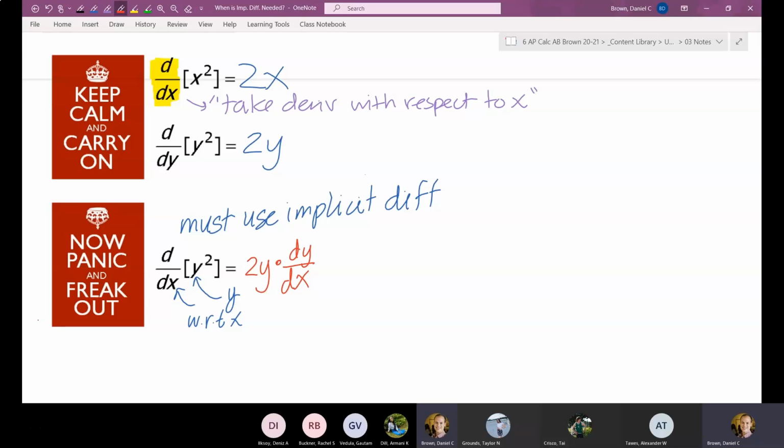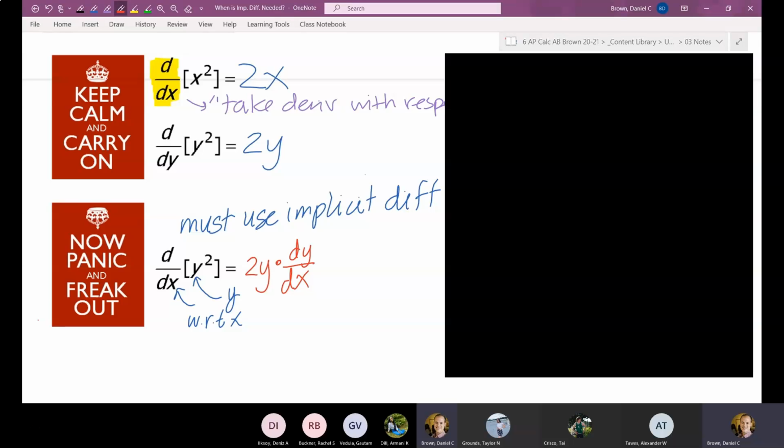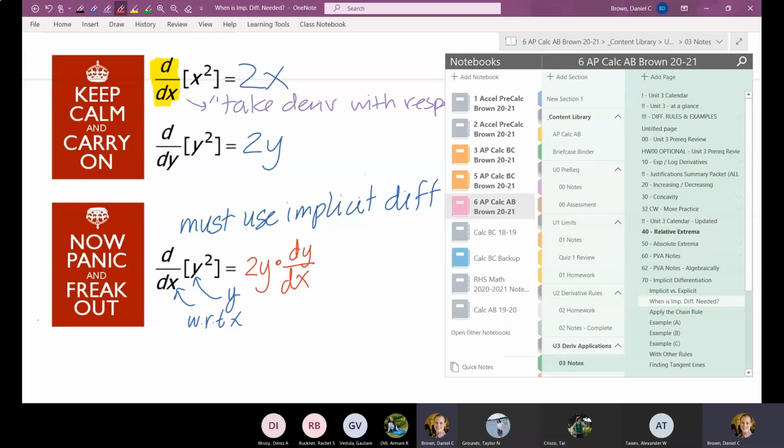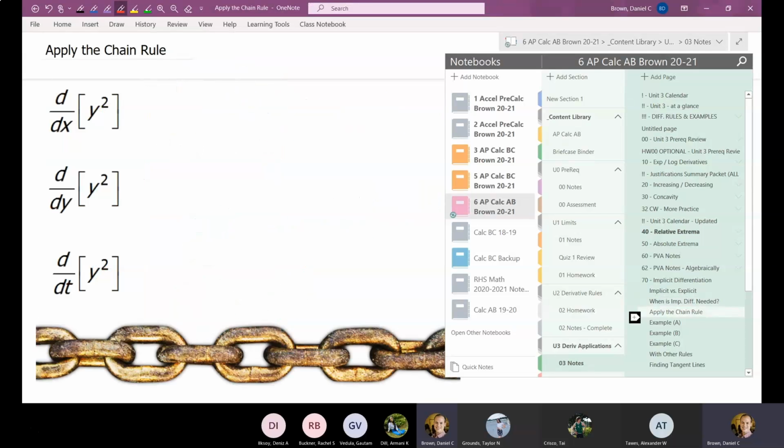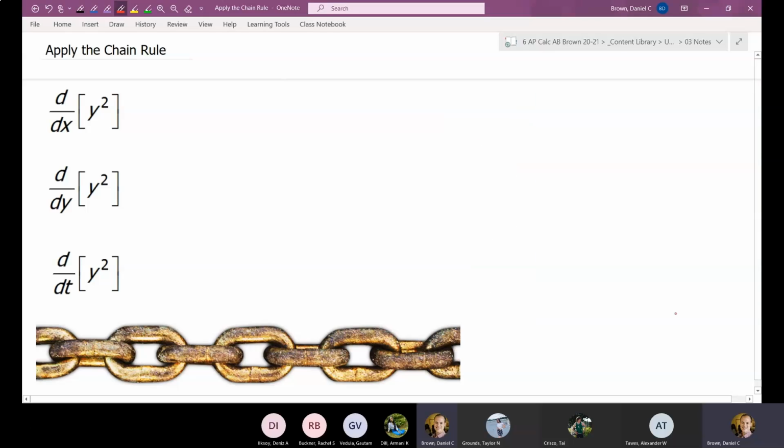To give you some other simple examples before we get to the AP level version, on this next version I have 3 problems. That first one we just did. Implicit differentiation is really coming from the chain rule. I could go into the theory of why it's a chain rule, but I think just seeing the process is a little bit easier to understand. So again, this is that first one that we just did.